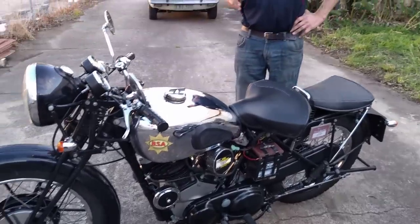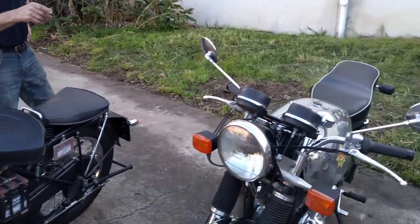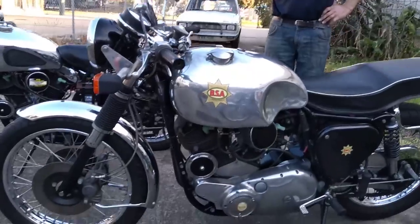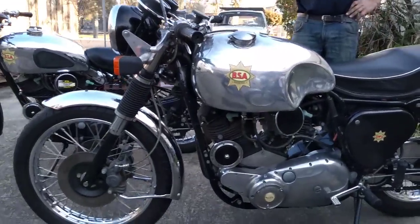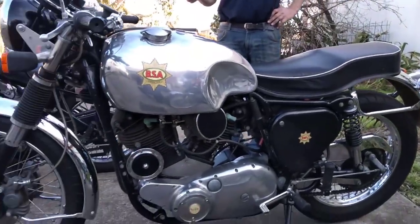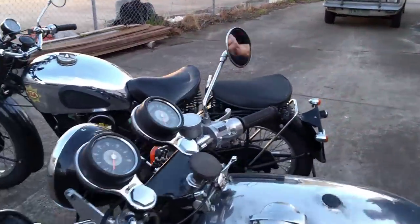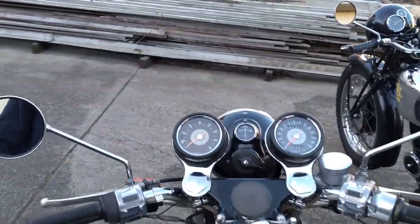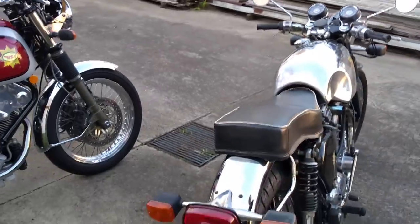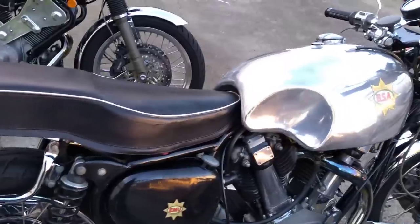Jumping to the post-war period, I've come up with what I term the B66, which is basically two B33s stuffed onto the same bottom end as the M46 and grafted into a replica of my Gold Star chassis. I've added a few extras — it runs a twin disc Rob North style front end and a five speed gearbox with electric start. It's a more refined version. I think this bike could have actually been quite saleable up until the late 70s. When Alan Cathcart wrote it up, he described it as a 70s Superbike, and this one really does go like a Superbike.